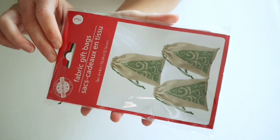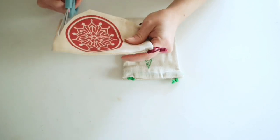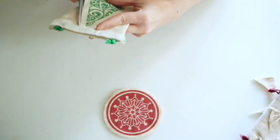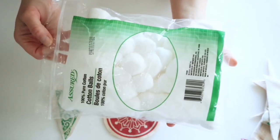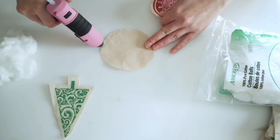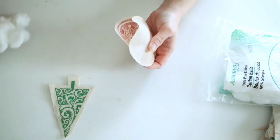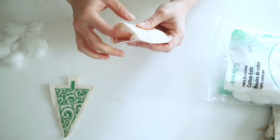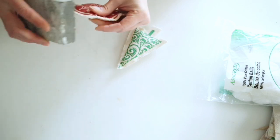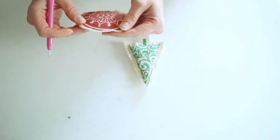For these next two ornaments I'm using Dollar Tree fabric burlap gift bags — one from last year and one from this year. I cut the centers out leaving a little burlap edging. Using Dollar Tree cotton balls pulled apart so the stuffing isn't lumpy, I hot glued most of the ornament together leaving the top open to stuff it. Once stuffed to my liking, I hot glued the top closed. For the final touch, I used a sanding block around the edges to fray the burlap, then poked holes through the tops to hang them.